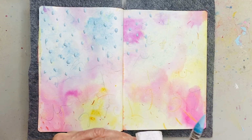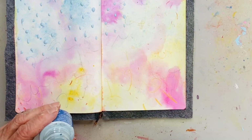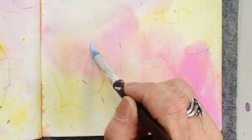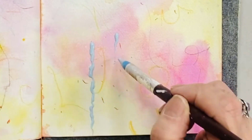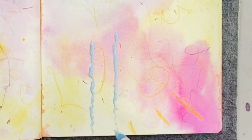So I want to do masking fluid along the bottom right as well, but not in the form of raindrops. This time I'm going to do wonky, wobbly lines. Wobbly because it's just more intuitive, more organic, more fun, and funky. I'm kind of a funky person, so I don't like perfection.